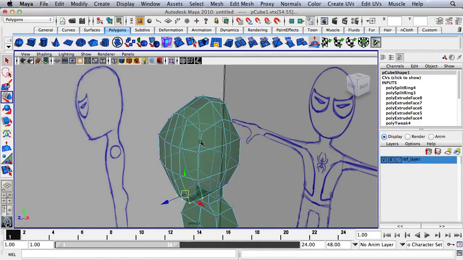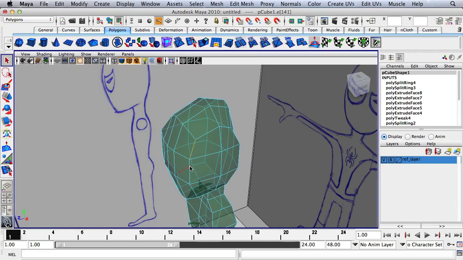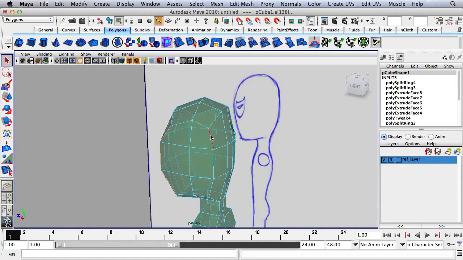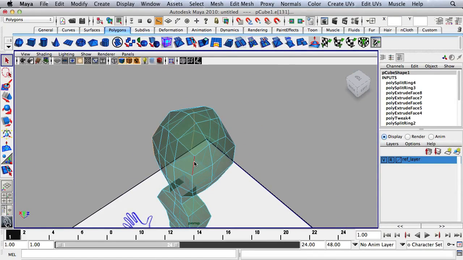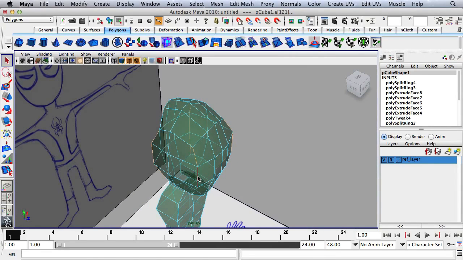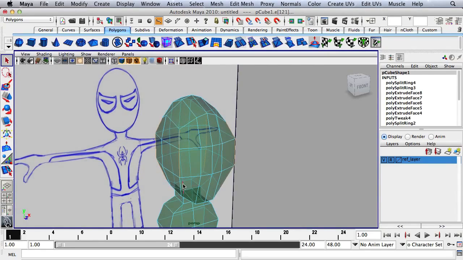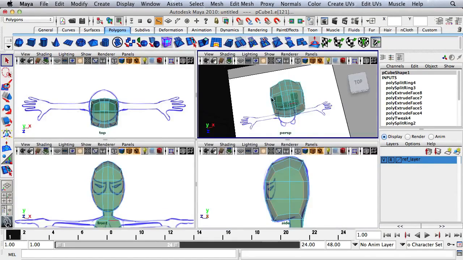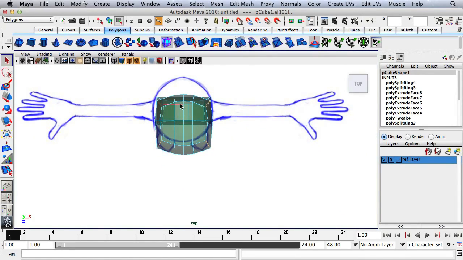Okay, so I want to round out the head just a little bit more. So I'm going to go back to Edge here. So I'll hit Q for my selection tool. There's 3 edges kind of still. You can still kind of see that we started with a rectangle or cube shape. Just going to select 12 edges here. So I'm going to go over here, and I'm going to hit R for my scale tool and scale in a little bit more on the z-axis and then a little more on the x-axis just to round out that head a tiny bit more.